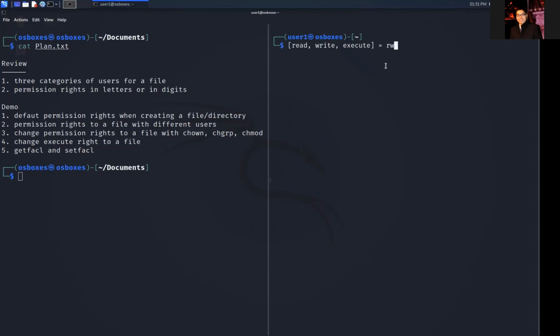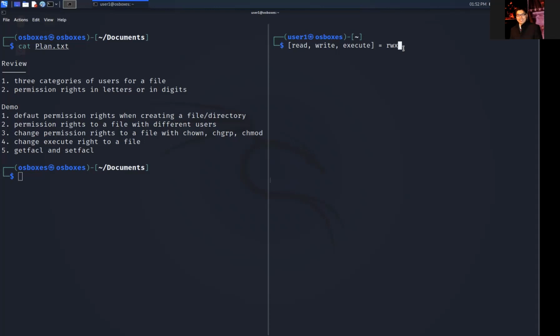Read permission is the most significant bit, write permission is in the middle, and the execute right is the least significant bit.